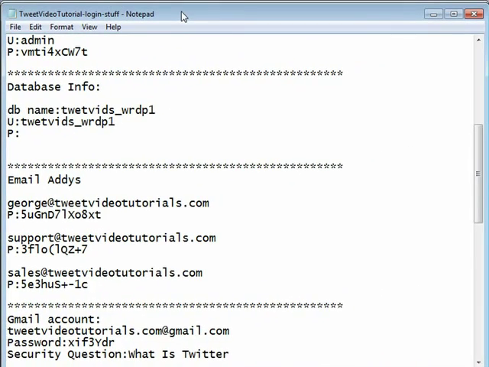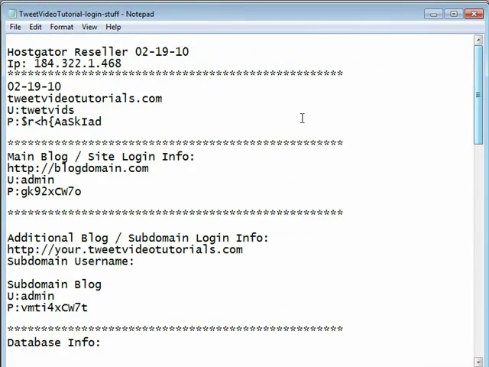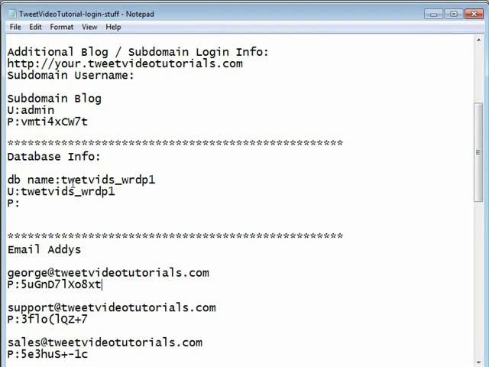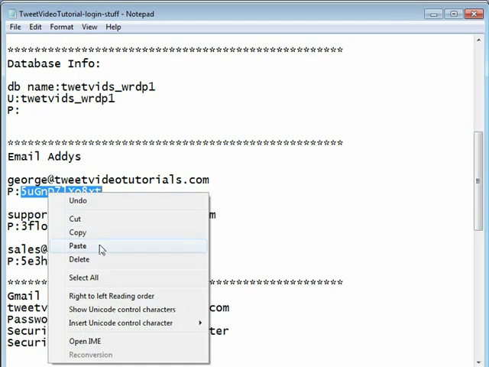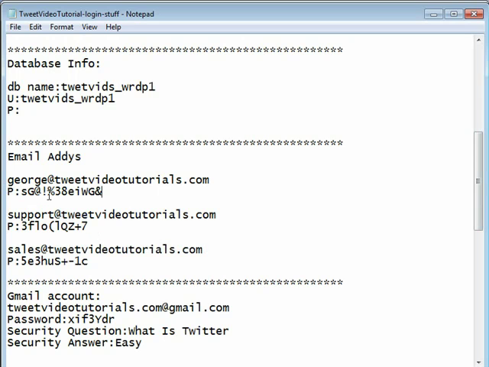I'm going to bring in that text document we've used before to keep things organized. Again, this is the same one we used to create our cPanel login, the FTP client login, and we're going to use also in upcoming videos for our blog and subdomain blogs as well, and keeping tabs on our database info. But for now, we're going to be working on the email addresses, and I'm just going to overwrite this placeholder that I've got for the password and paste in the one I just copied to my clipboard.